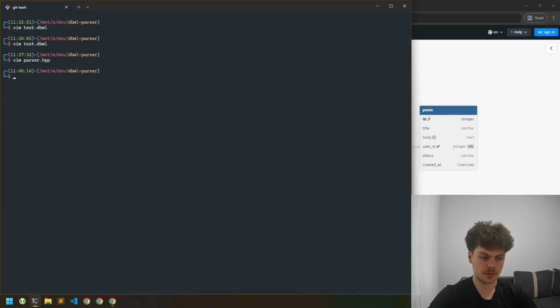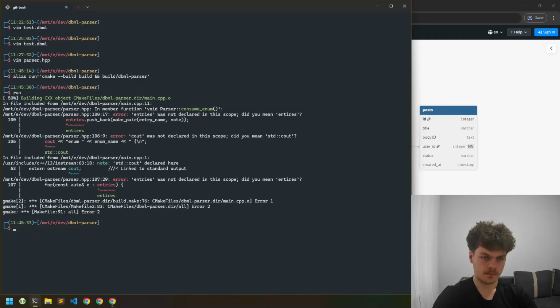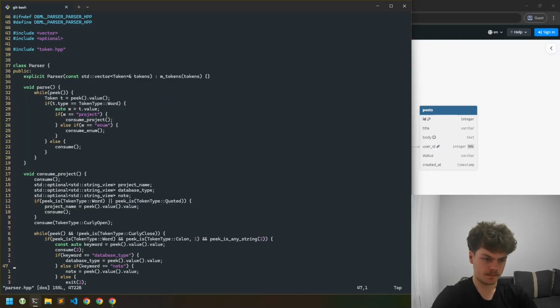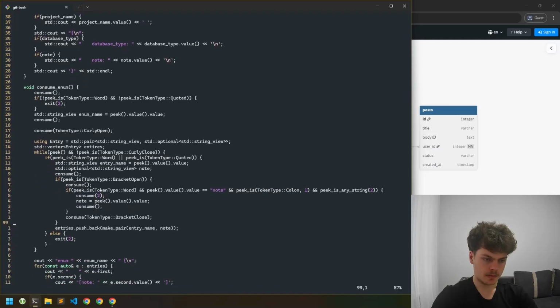Yes, and we might try to run it. So we need also this alias run is to make build and build DBML parser. I misspelled the enums. And trees.